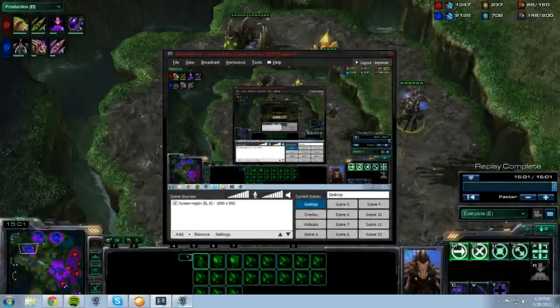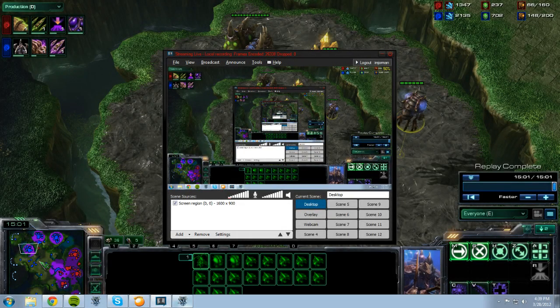If you ever do any casting for any leagues, make sure you have a webcam too. I have a webcam set on 3 or 2, so the aspect ratio makes my face look ridiculous. But you want to have a webcam set up too. That way people can see you and be like, "Hey, this product's awesome. You should buy PS Vista," or something stupid like that.